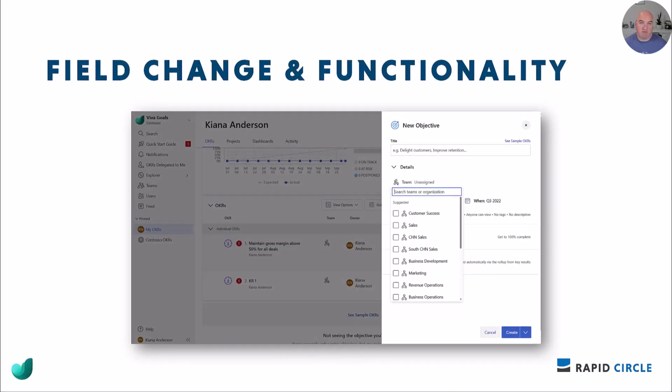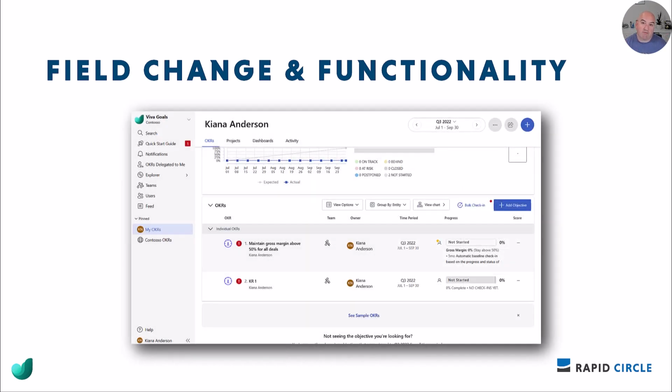Now, leaving Teams for a brief moment. Viva Goals currently has a field named type while creating and filtering OKRs, which designates where the OKR would be created. Now, the terminology is actually changing from type to Teams because, well, sorry, we're not venturing from Teams, because in addition to this name change, the functionality of the Teams field with lowercase t will actually expand to include additional context and faster search capability for assigning OKR owners to a team. Uppercase T. So yeah, but it'll be written with a lowercase t, just to be confusing.